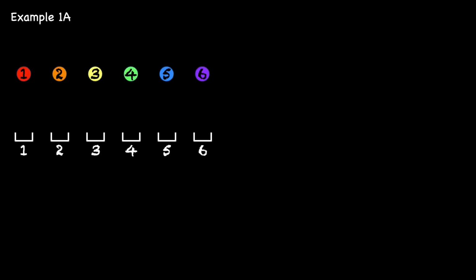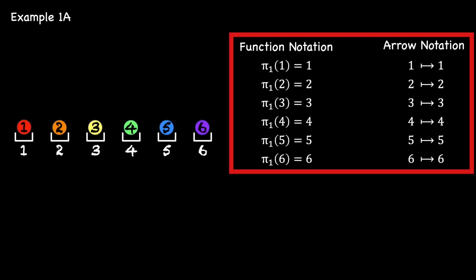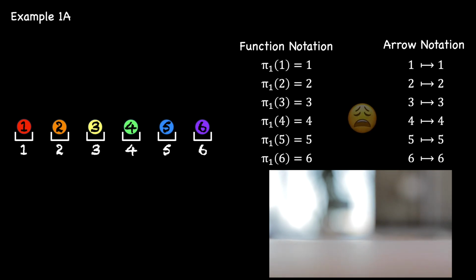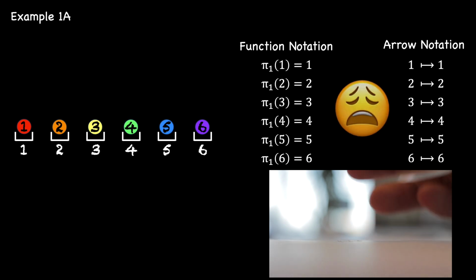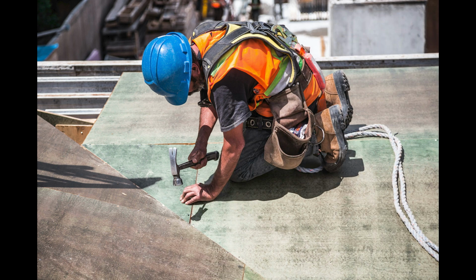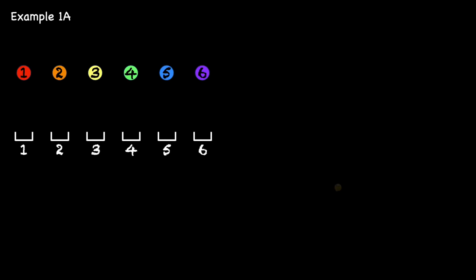For this example 1A, both function and arrow notation lead to a long list of symbols that we need to record to fully describe our permutation. Imagine having to write all this out by hand. Ugh, how tedious, right? You know what sound mathematicians make when we have to do tedious writing labor? Yeah, that's right. Construction workers protect themselves against nail gun injuries, and mathematicians cry about overly demanding notation. This is a first world problem, but the struggle to create good notation in mathematics is often worth the effort. So let's think about how we can turn our suffering into inspiration.